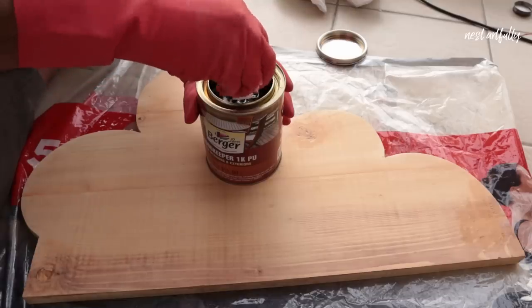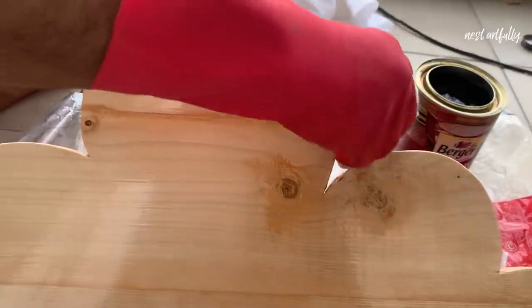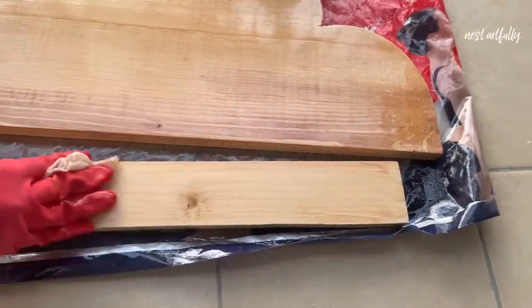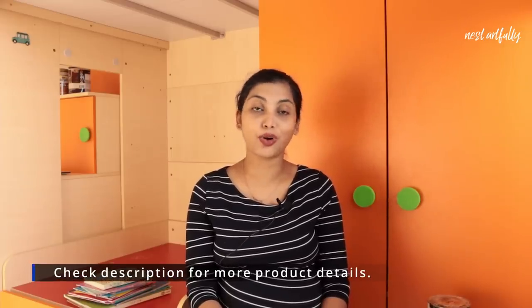With regards to usage, all we need is a clean piece of cloth or rag, preferably white so that it doesn't leak color. We're going to dip it, squeeze out any excess liquid, and then go for three wet-on-wet applications — we'll consider three wet-on-wet applications as one slot. We will be doing two slots before letting the product dry for about 13 to 15 minutes. Once dry, we will hand-sand the product, then go for the third and final slot of three wet-on-wet applications. It is ideally recommended to use three to four slots for ideal results. We noticed this product is easy to apply, doesn't smell too strong, gives excellent transparency and high gloss finish, and it works even if you've stained the wood beforehand. Overall, this is a product we would totally recommend to fellow DIYers for all their woodworking projects.